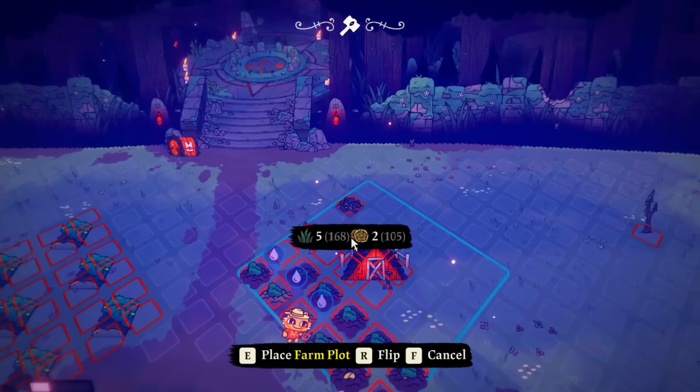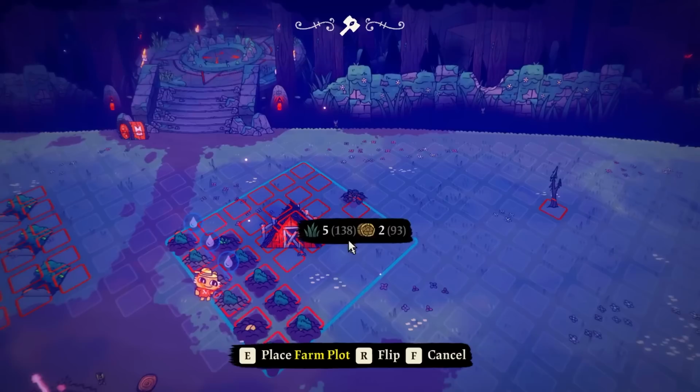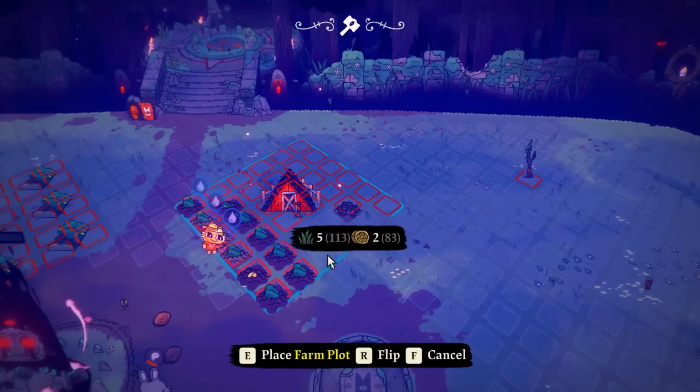Here we go, another there. This is rather satisfying. I'm surprised that they made the grid diagonal instead of, you know what I mean? Like, instead of orthogonal. I mean, they are just a normal square grid, but that's nice.